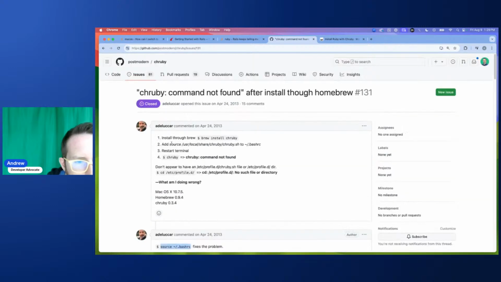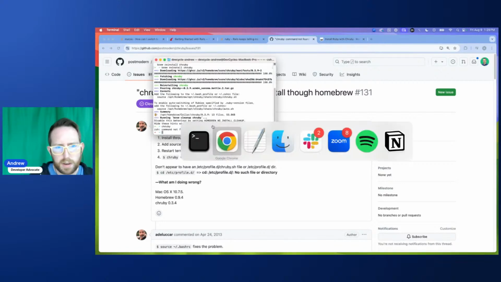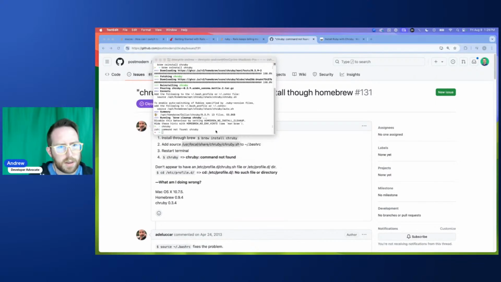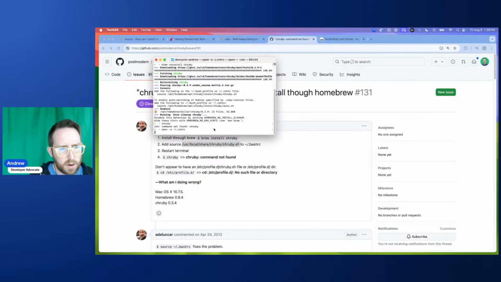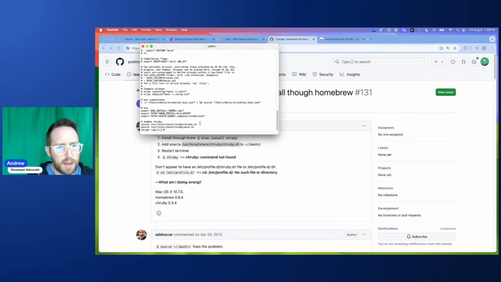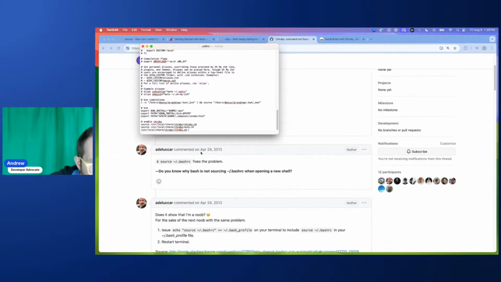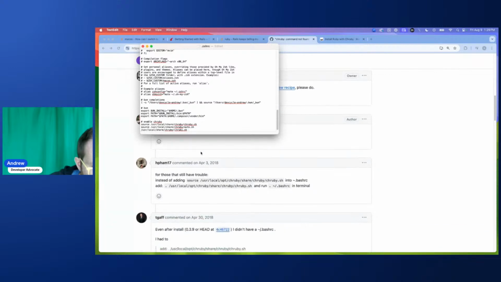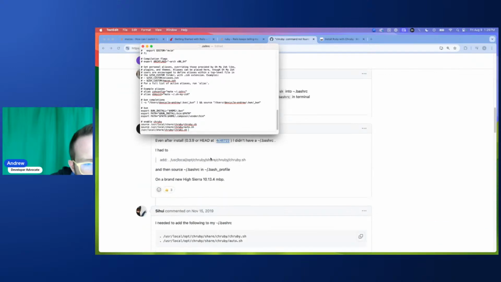Source. Oh, hold on. Brew, add source user chruby. Okay. So I need to add that. There we go. Oh, where'd it go? Here. No, not that. Okay, we need to go and open this one. Okay. And then I think we local share to bash rc. So I feel like maybe it's just the command that we're using. Bash rc, bash profile, terminal. For those, instead of adding source into bash rc.